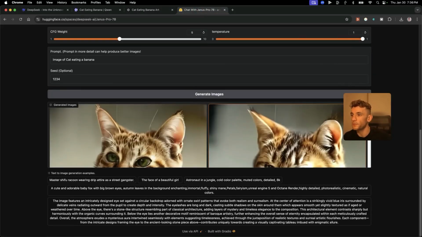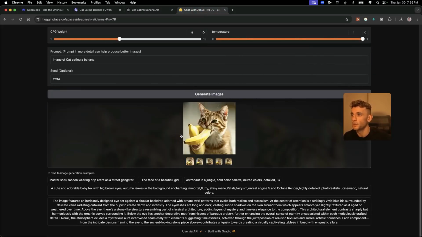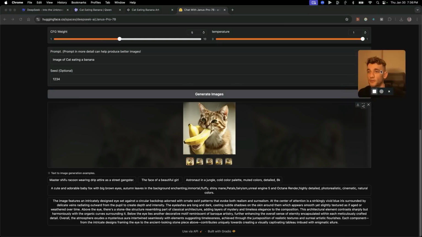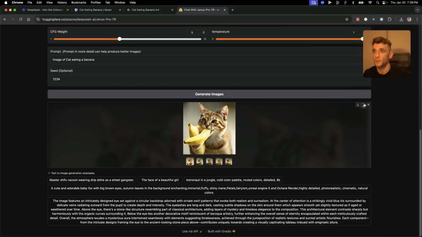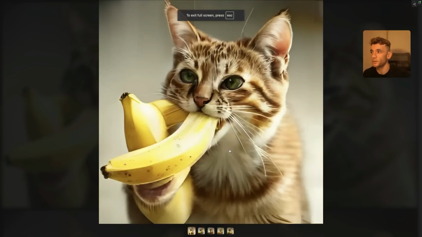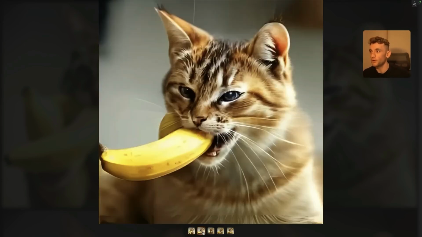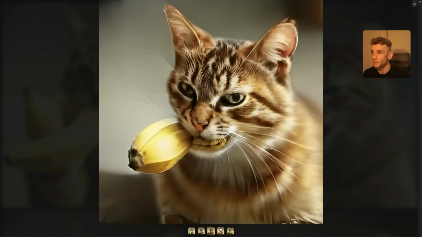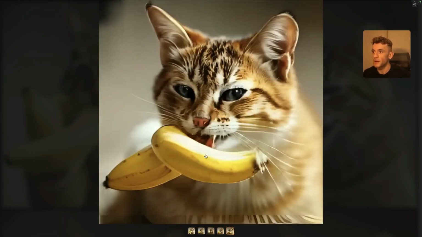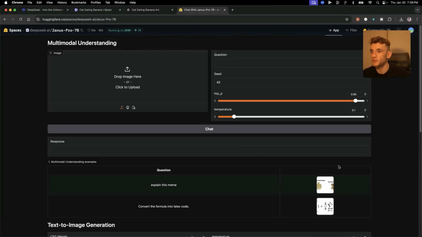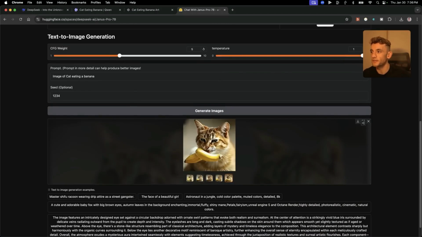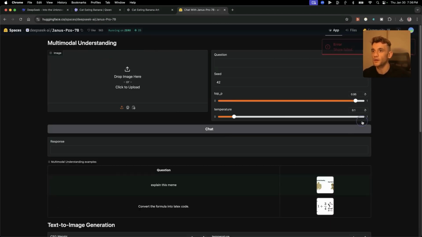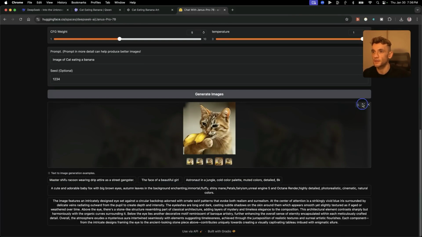And then we have the image back from Janus, and it did everything first time round, so no messing around there. And if we open this up, that is a cat eating a banana. I mean, it's absolutely smashing that banana, to be fair. Let's have a look through the other images. He's having a great time there. This one is getting his teeth right stuck in. The only thing that I don't like about these images is the images are very pixelated. It's not quality, is it? It's not quality image. And it's not very convincing either.